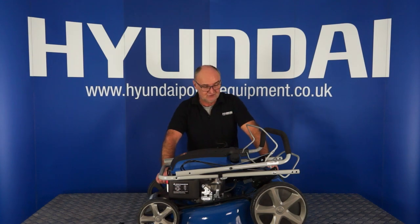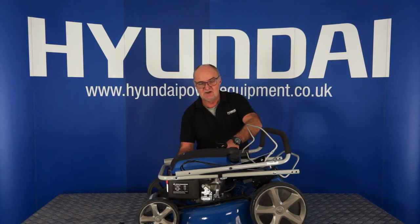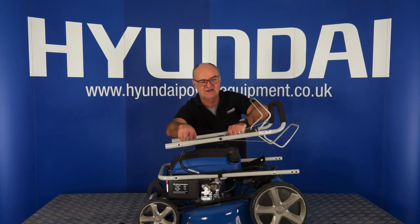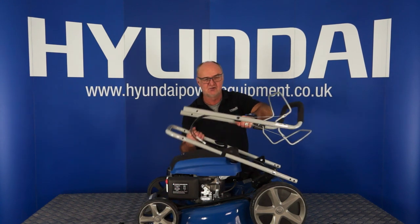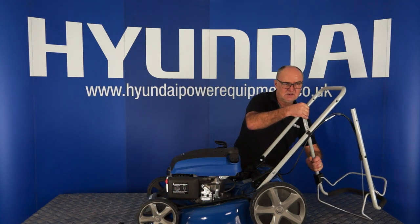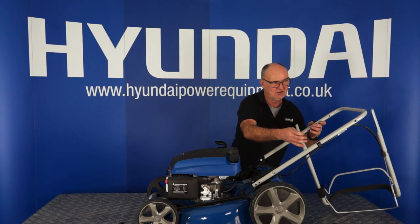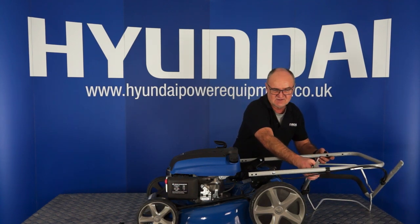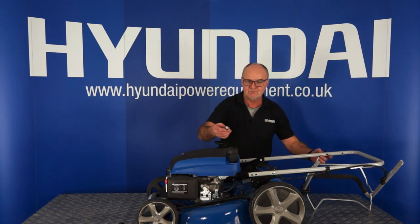Having removed the four bolts, the next step is to bring the handle up and over into position. Now you'll see we have control cables here, so we'll keep the handle in this orientation and fold it up and over into a position somewhere near where we're going to want it, trying to avoid twisting the cables along the way.